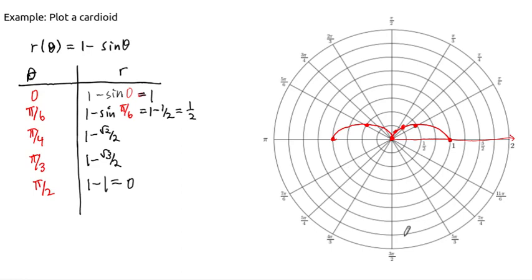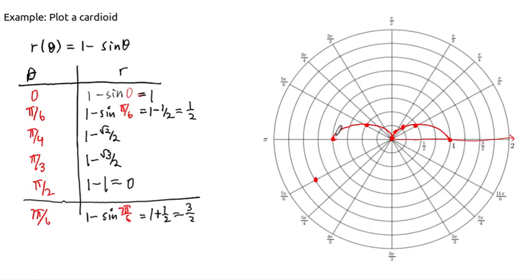Now as we move down into the third and the fourth quadrant, things start to change because now sine becomes negative down here. So when sine becomes negative, let's plot a couple values of this. Let's throw in 7 pi over 6. For angle 7 pi over 6, now we're doing 1 minus sine of 7 pi over 6. And we said that sine of pi over 6 is 1/2, but sine of 7 pi over 6 is negative 1/2. So this becomes 1 plus a half, or 3/2. So now the curve is getting further away from the pole. So this is 3/2. 3/2, of course, is this circle. We go all the way around to this angle.